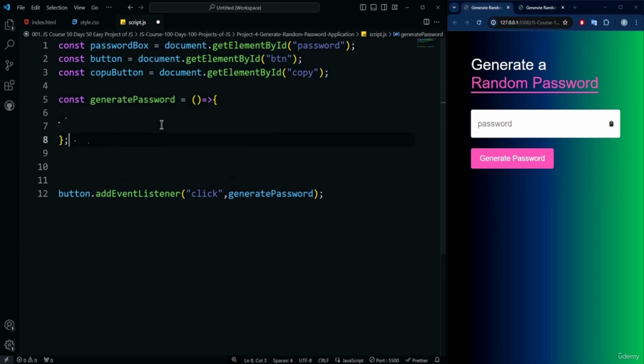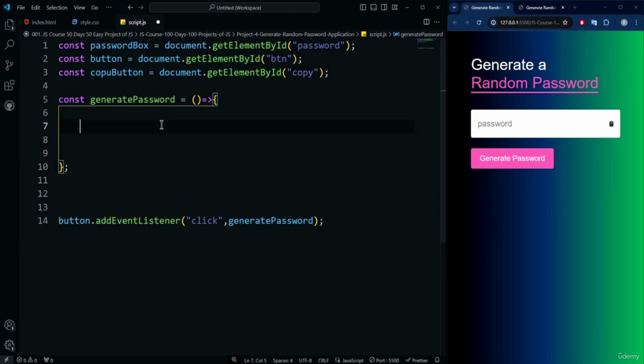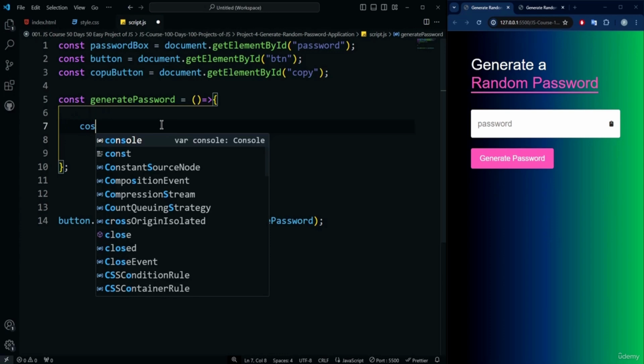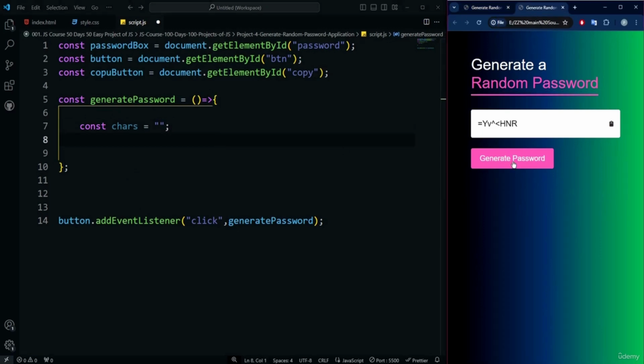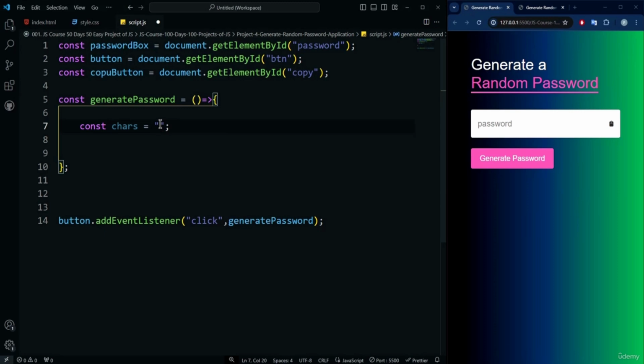All right, and then what I'm going to do here is create the variables. So it is like const chars. This particular variable is going to hold all the values that will be included inside the password. You can see here we have capital letters, small letters, numbers, and special characters. All of this we need to specify in this particular chars variable. So coming back to the version of the application, like capital ABC, then small abc, then we have numbers, and then we have special characters. So we need to initialize all of them.